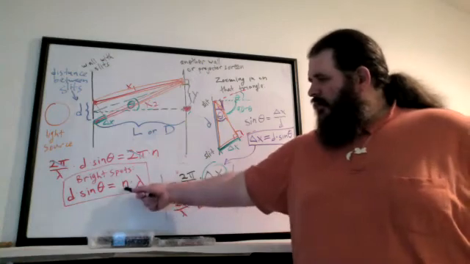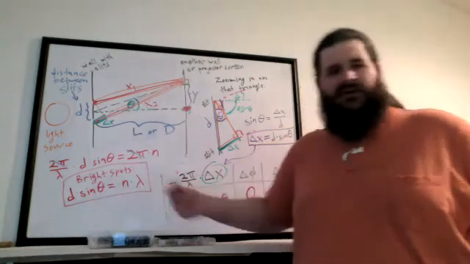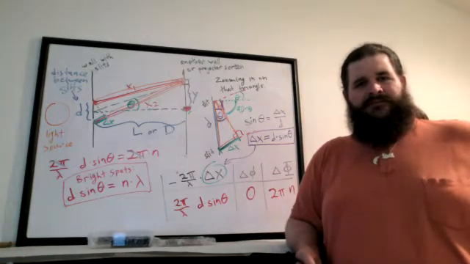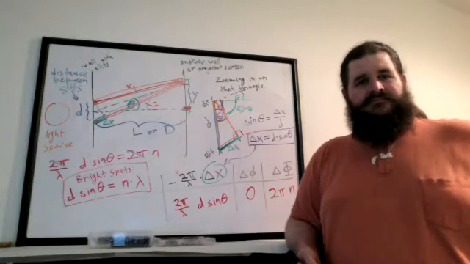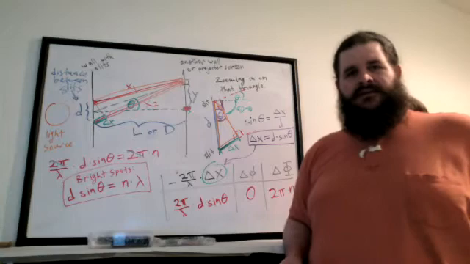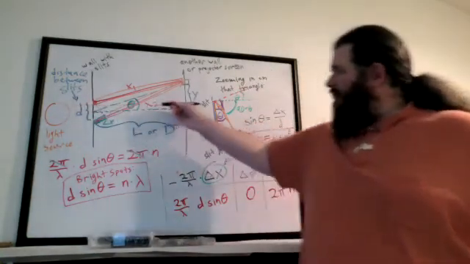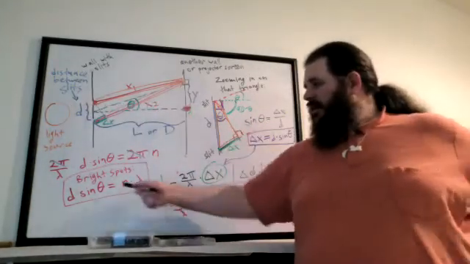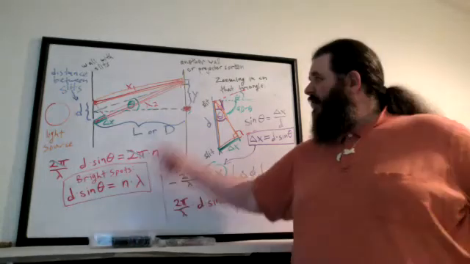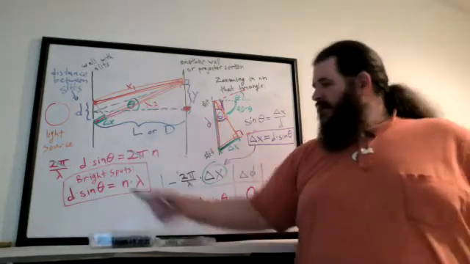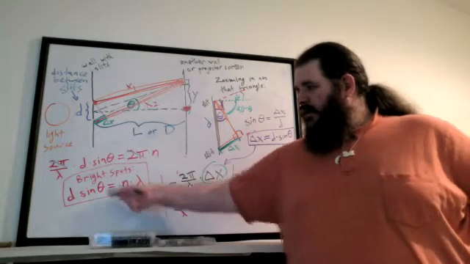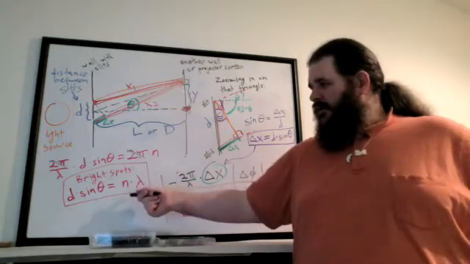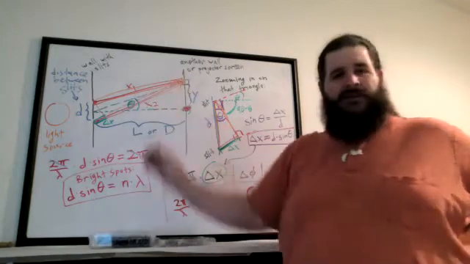If you plug in 0 for n, you just get sine theta equals 0, so theta is going to be 0. What would it mean if theta is 0? Where is that on the wall? Directly across from it? Yeah, we were using this central bright spot as the reference point for our angle. So 0 degrees means straight across. So when n is 0, the angle is 0, and that corresponds to the central bright spot. If you then plug in n equals 1, you could solve for theta, and that would tell you the first bright spot above the center. Plug in n equals 2, you could solve for another angle and find the second bright spot above the center.